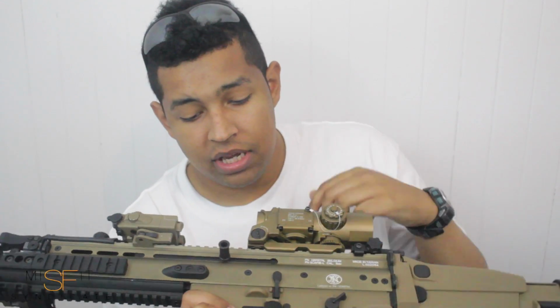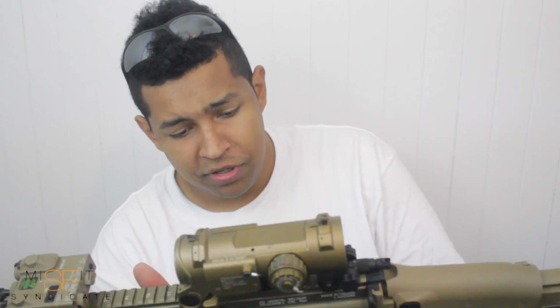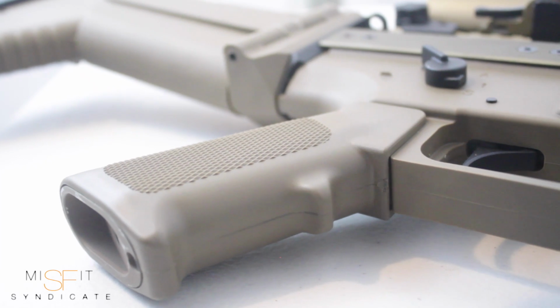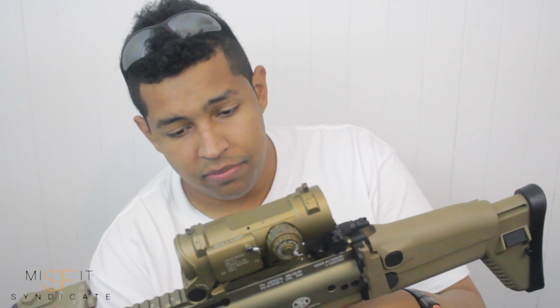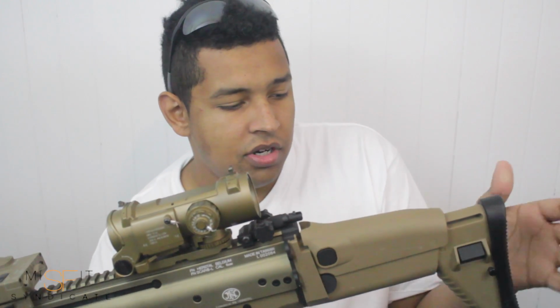The charging handle, the sound is pretty satisfying. The bolt catch is pretty responsive. The lower obviously is a polymer. Feels a little, I've felt better polymer. The pistol grip, I believe, is thinner than your conventional or average AEG. It has an A2 style pistol grip. Adjustable telescoping stock, is that what they call it? I don't know, I believe that's what they call it. Six position, I should say.